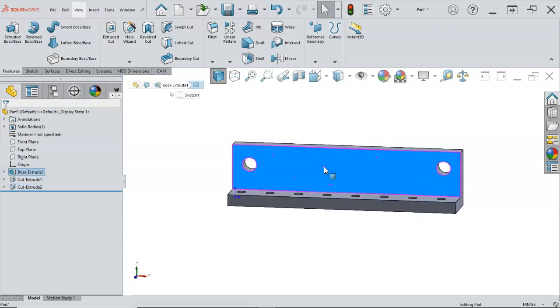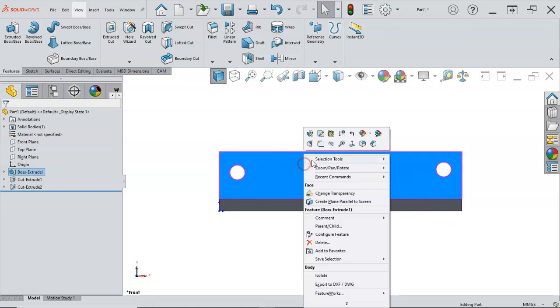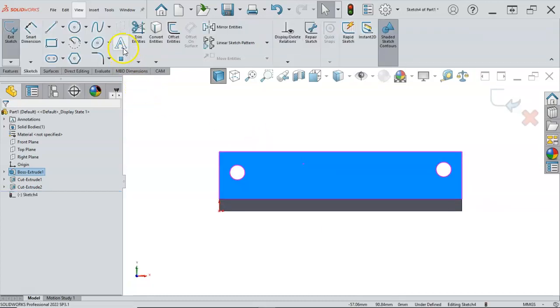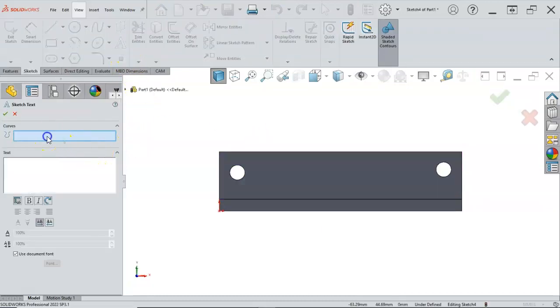So front view would be Control 1, and right click, open up a sketch. Put in the text. You can pick any font that you want. So I said I'm gonna do my name, and we'll use the document font because it's really teeny tiny down here.